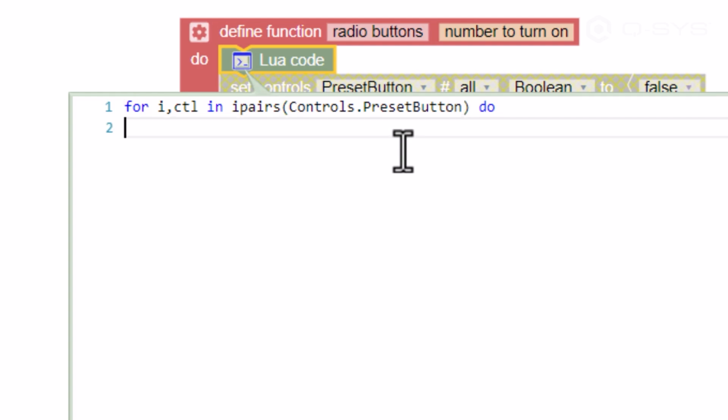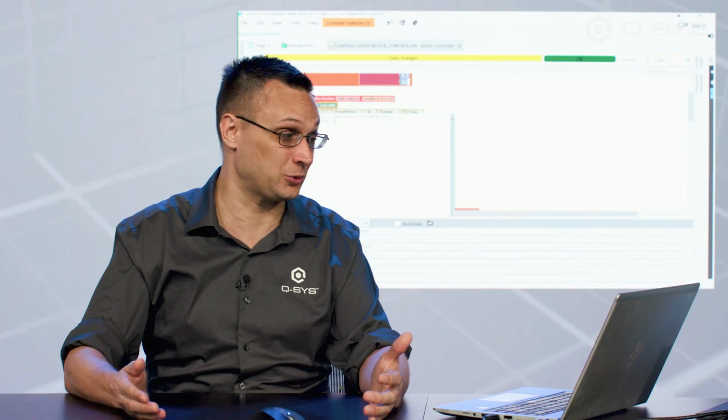We're going to set the control's boolean to a thing. So I'm going to pause right there before I explain what it's doing. This is a for loop. We talked about for loops before, but this is a special kind of for loop. Witchcraft! Yes, it is a witchcraft for loop, for sure.